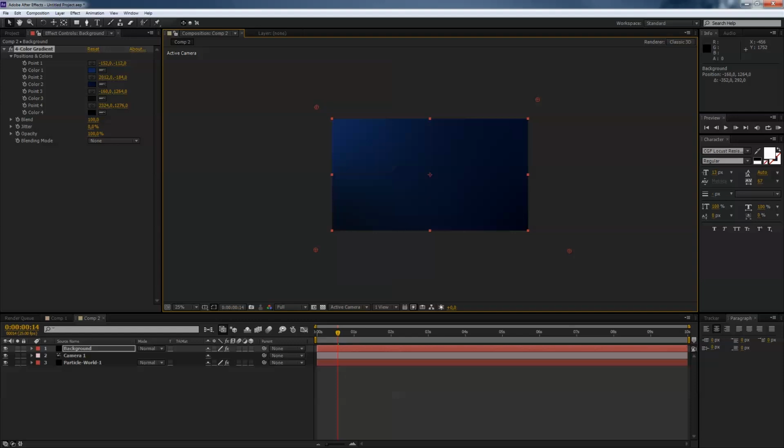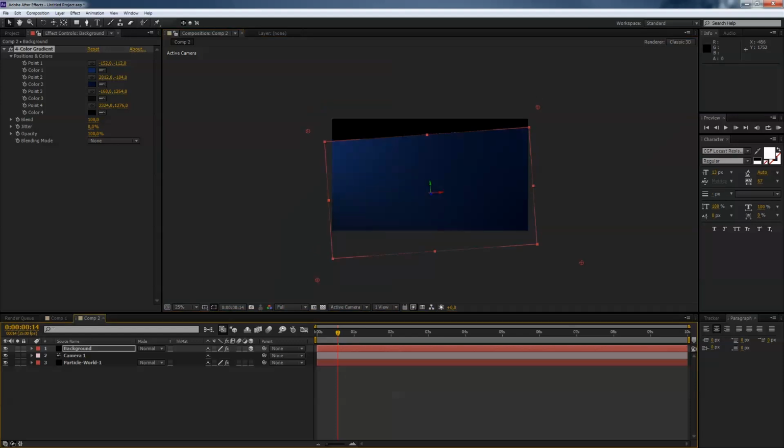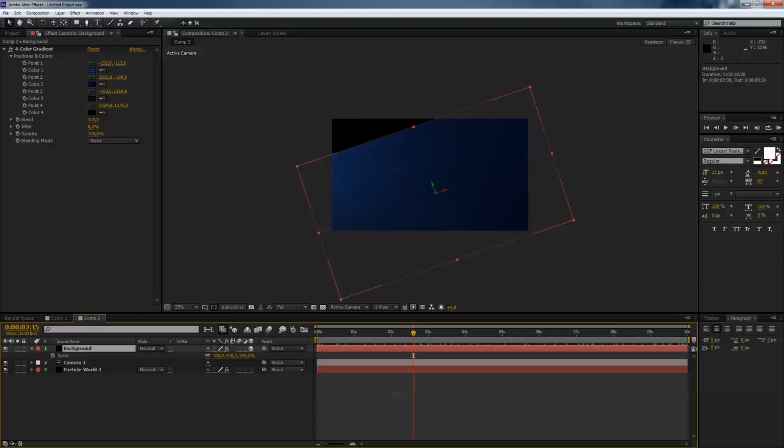and we make the layer 3D. So what happened now is, because of our camera, we're getting out of scale here. So just with the background selected, hit S and scale it up so that it fits to your comp size.